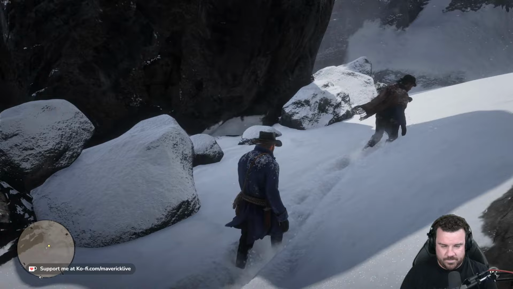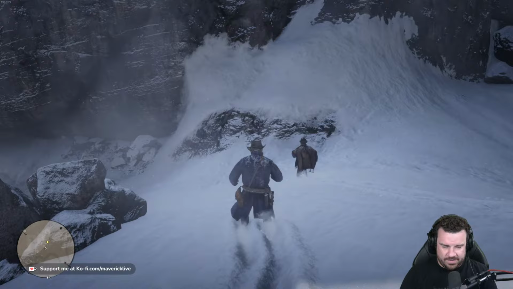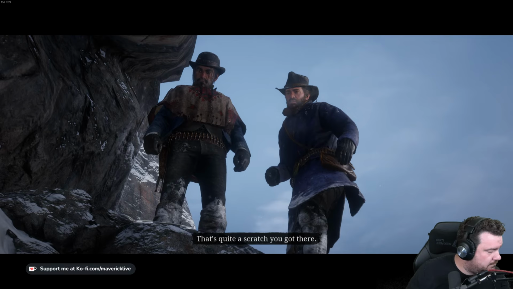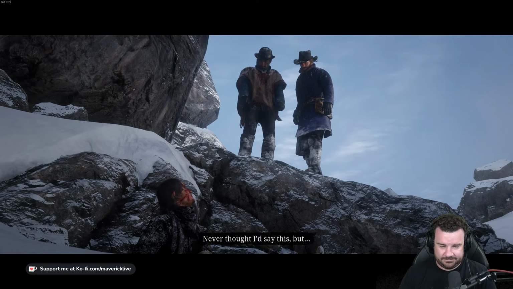Marsh! I'm here! Down this way. That's John! We're coming! Over here! Oh, we're gonna save you. We're gonna save you! How the hell did you get down there, man? That's quite a scratch you got there. Holy shit. Never thought I'd say this, but good to see you, Arthur Morgan.